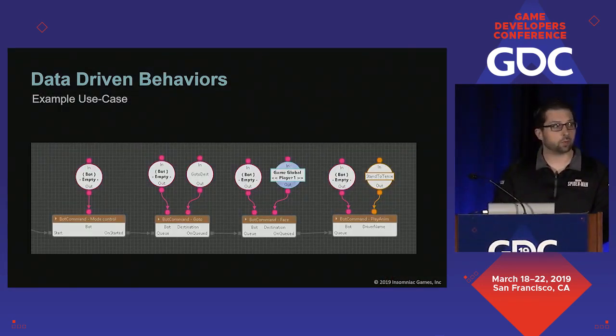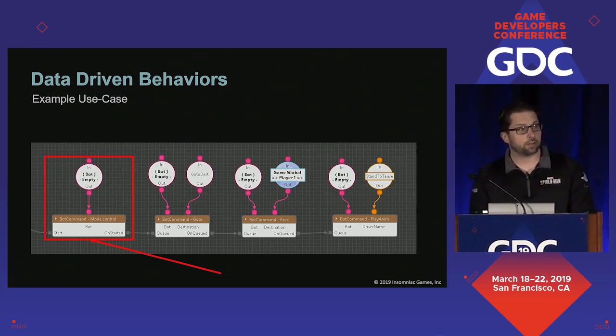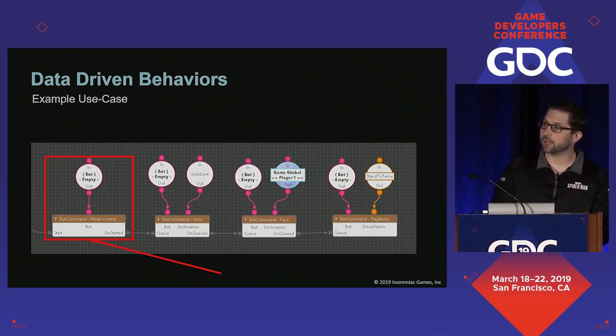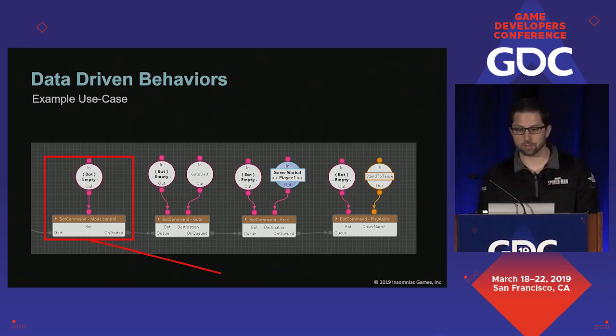Some of you may be wondering, why don't we data drive more? And this is an example of why. There are many times when an AI should not immediately respond to requests for script control. They could be jumping through the air, they could be in a cinematic, playing a hit react animation, or any number of other things. Our goal is to data drive the interesting player-facing problems, but also handle the difficult, squirrely, and bug-prone parts reliably in code.